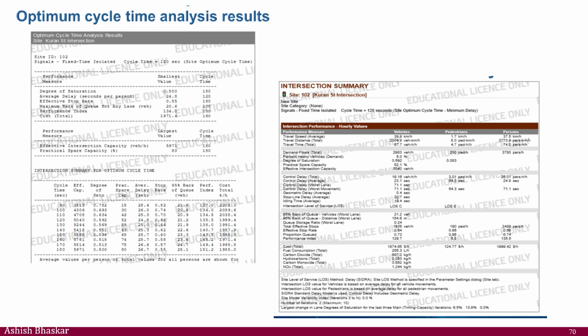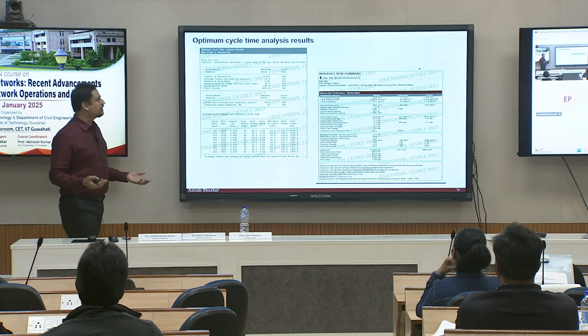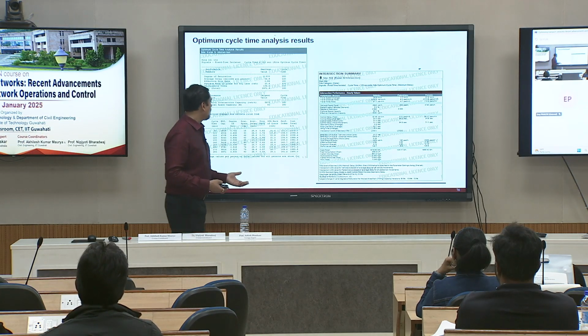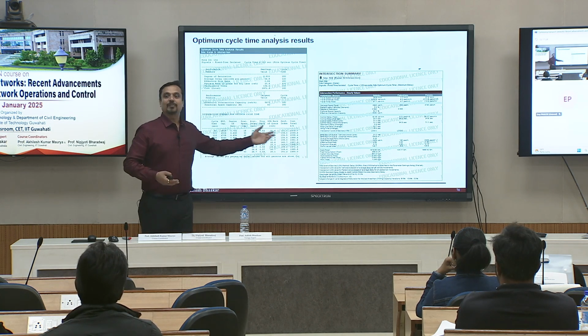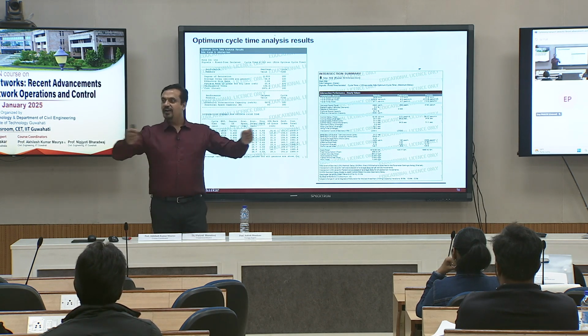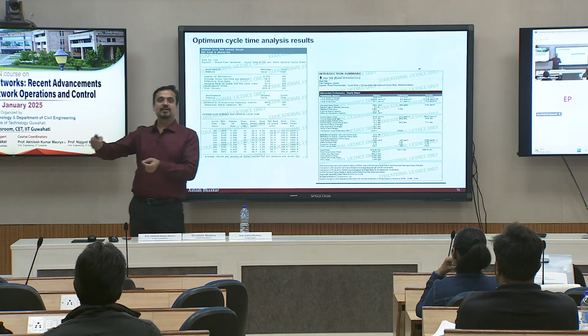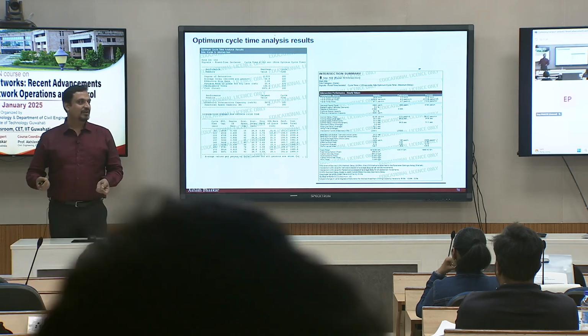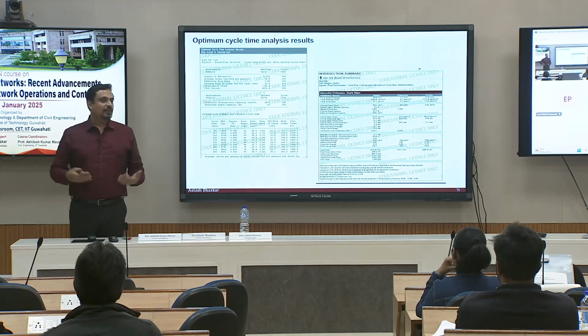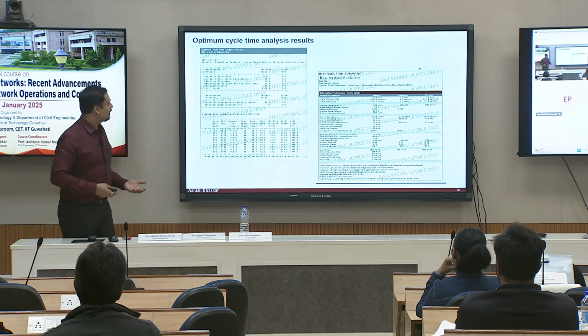I will show you some of the equations. They are based on this: demand is known to me, signal cycle time is known to me, green time is known to me, so what is the delay? So you have an objective function. Let's say the objective function can be to minimize the average delay at the intersection, for example, right? And you have an analytical equation which has the signal timings as your control variables. You just try to optimize it by putting various demands into it.